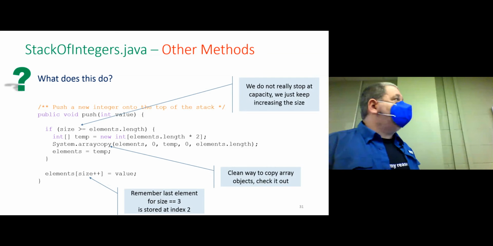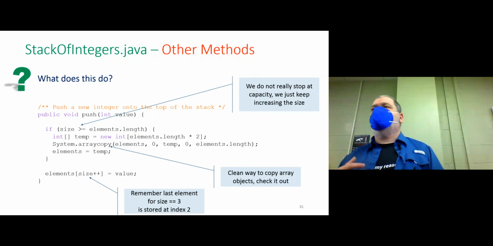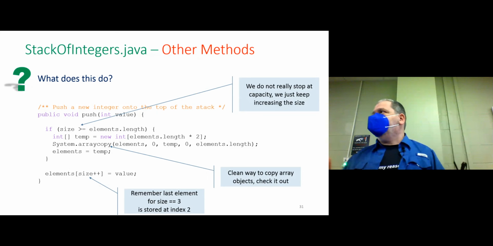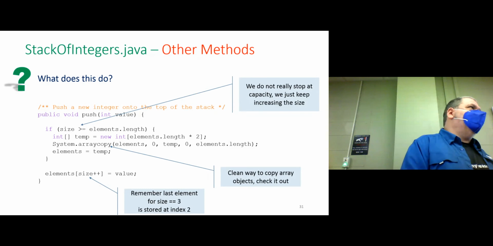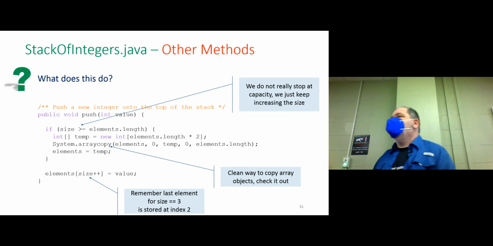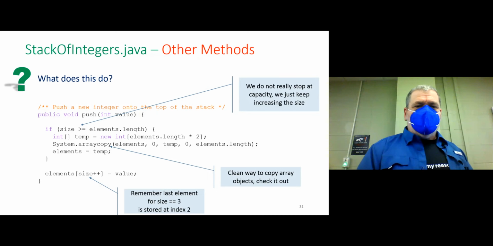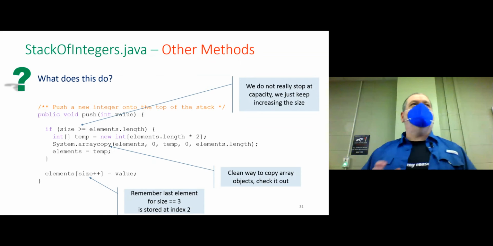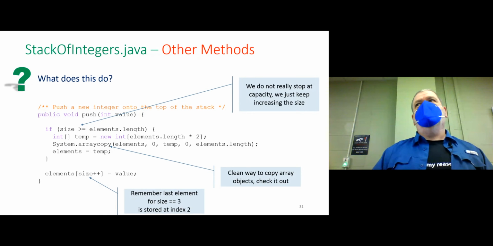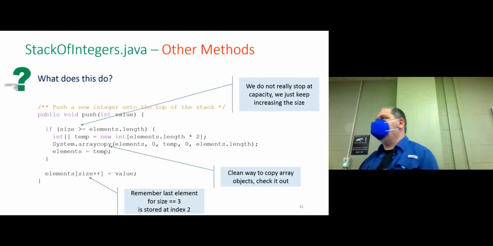So what I'm saying here is that if I exceed the capacity of the current array, or, to be more exact, if I'm already at capacity, okay, I have that many elements, I have that many slots, I'm full, then I'm going to replace that array. And that's what we do in those 3 lines, okay? We replace the array that is referred to by the attribute elements inside the object. We replace it by a brand new shiny array that is just larger. How much larger? Twice the size of the current one.